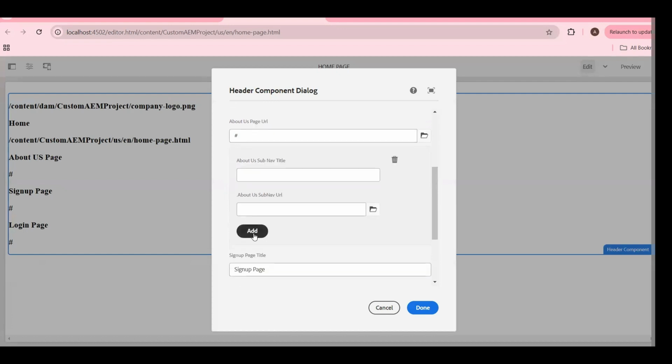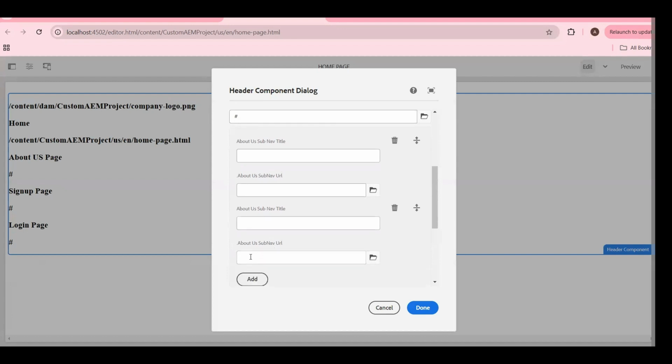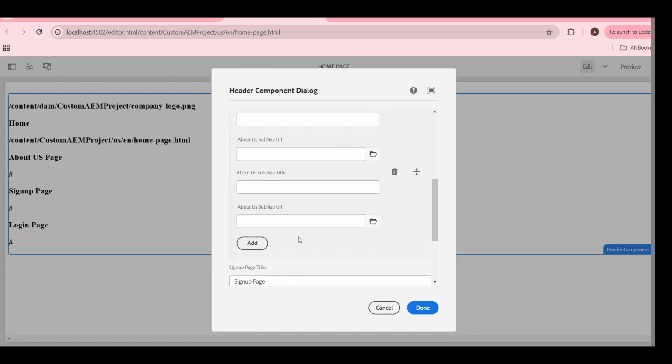If I click once again here, we'll add second sub navigation title and second sub nav URL and so on. Basically, we can add multiple ones. So as you can see, I have created only one time. Here we'll be able to add multiple titles, multiple URLs. Right? Suppose that in the sub navigation bar, we just need to add 10 titles and 10 URLs. So we don't need to create this title and URL 10 times. We only need to create it one time here, right? And we'll be able to add all the things there.